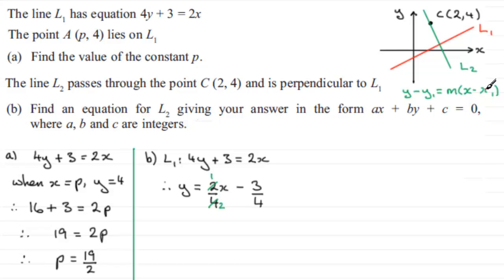It's that form that I'm going to use in order to get this form here. Because I already know X1, Y1, a point on the line, it's going to be 2, 4. X1 will be 2, Y1 will be 4. Okay I just need M the gradient of L2. Well I can use the perpendicular gradient rule. Remember we've got the gradient here of L1.